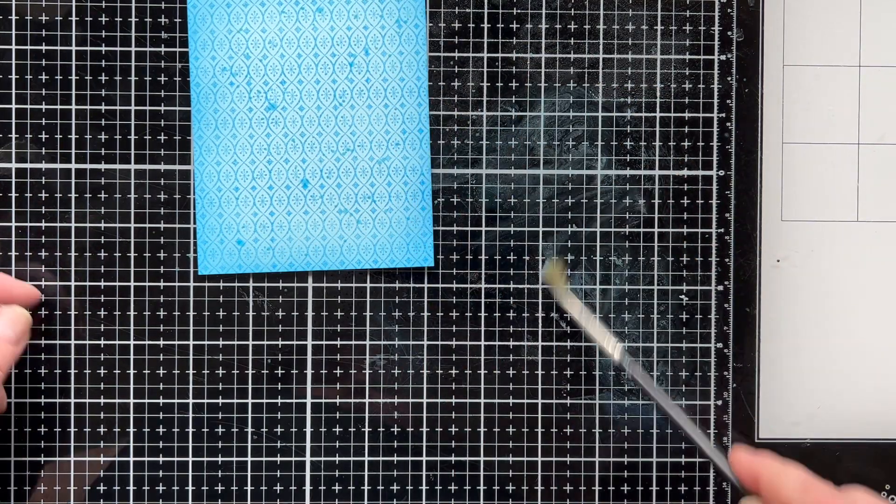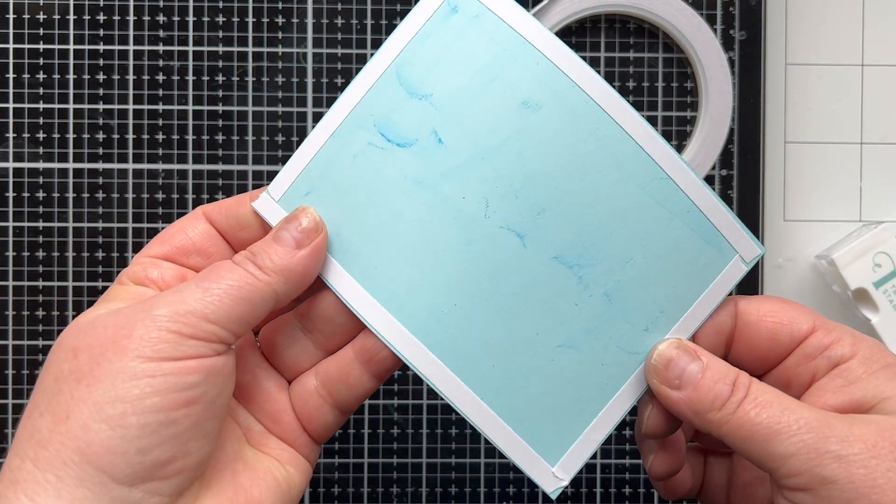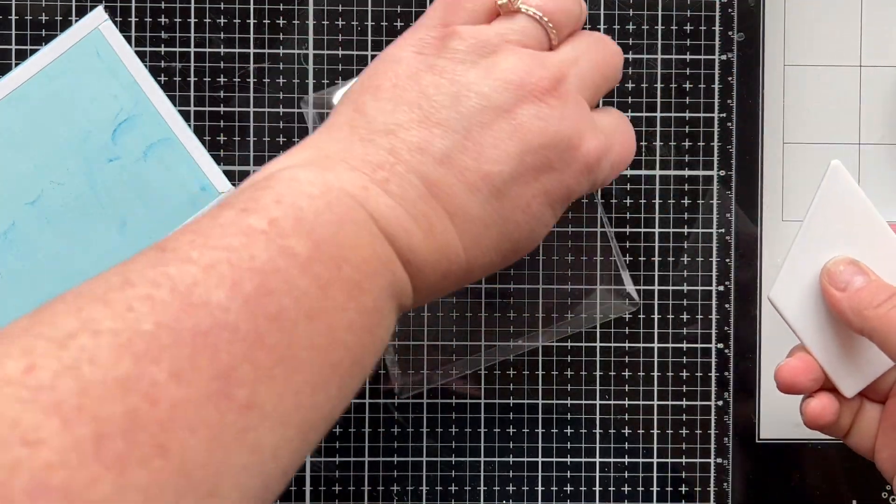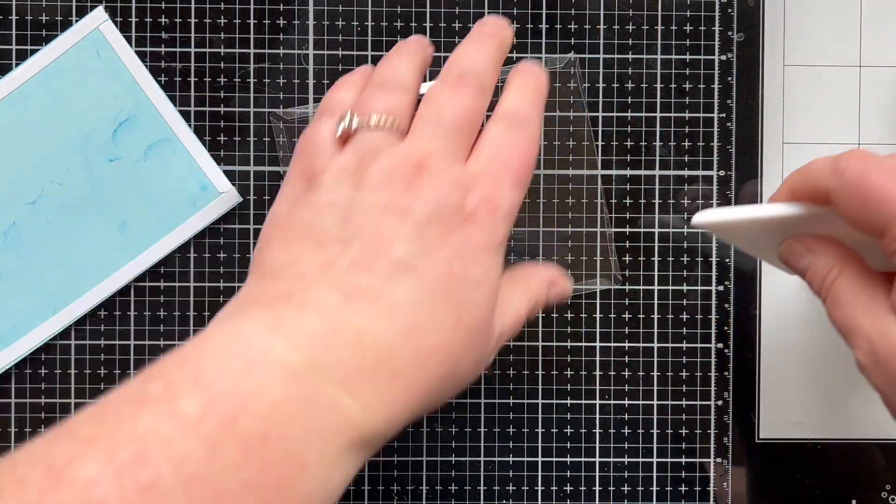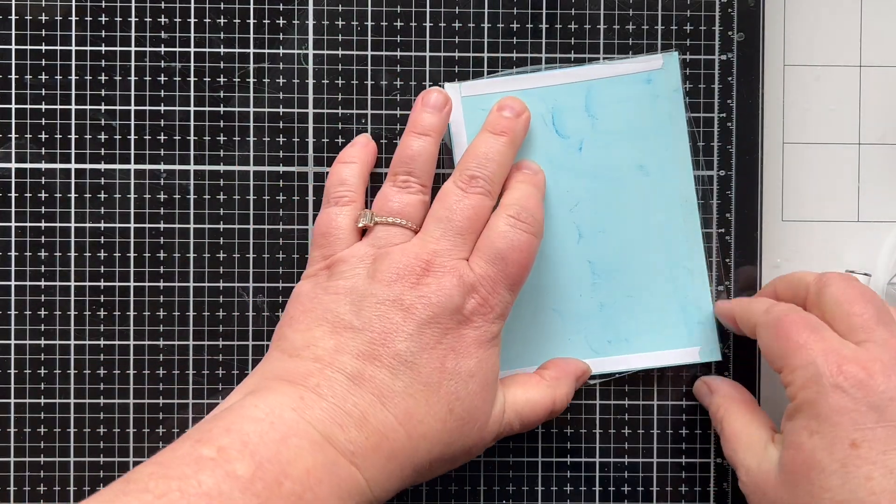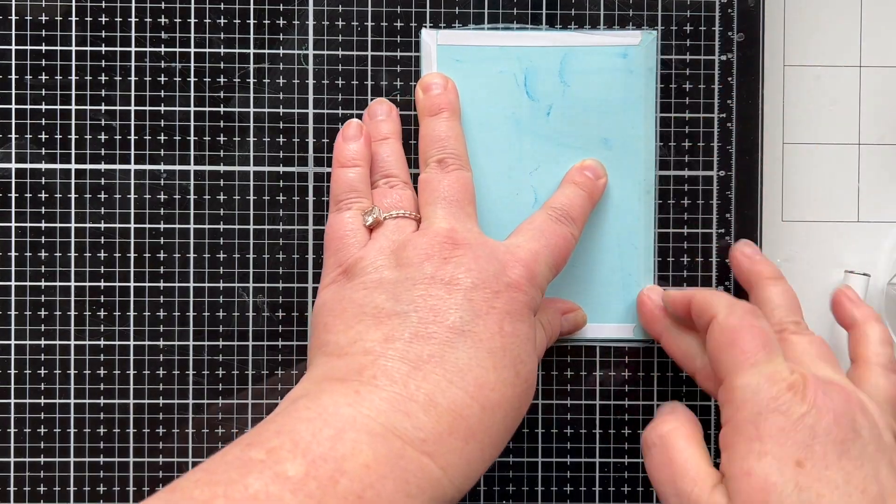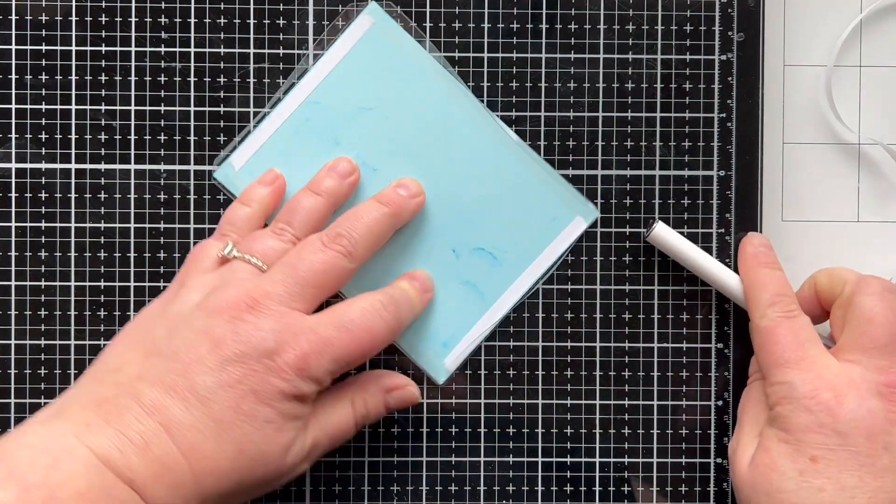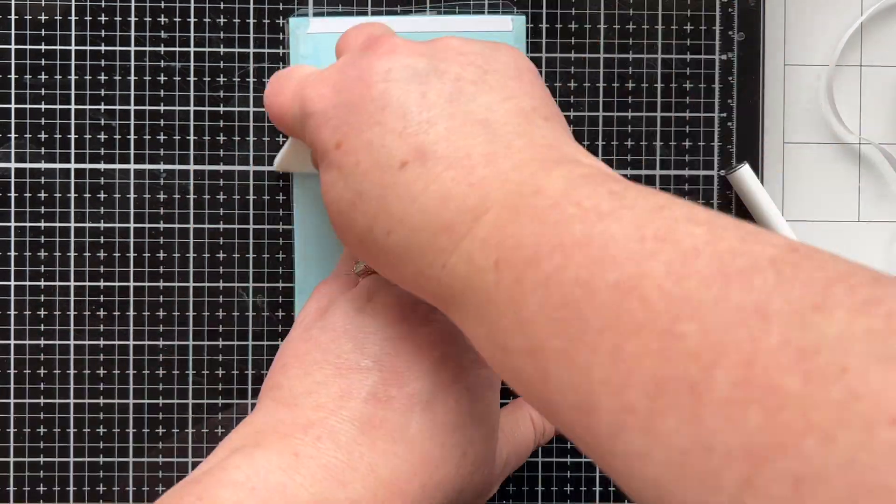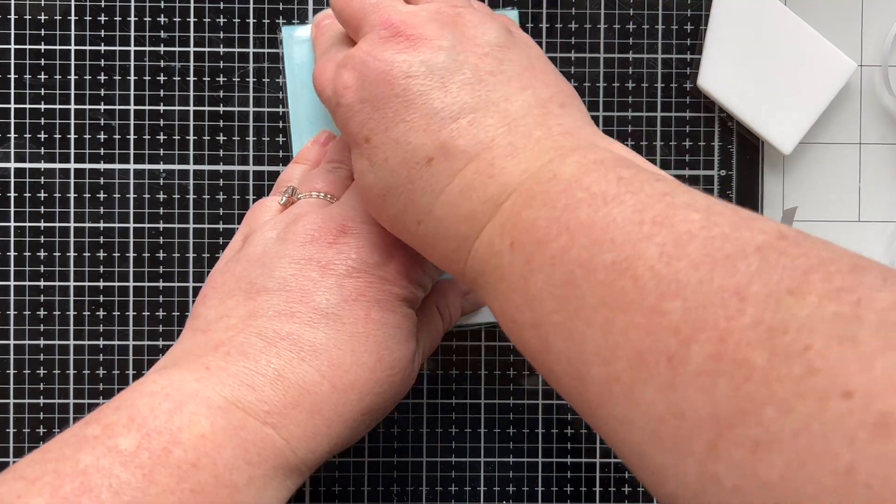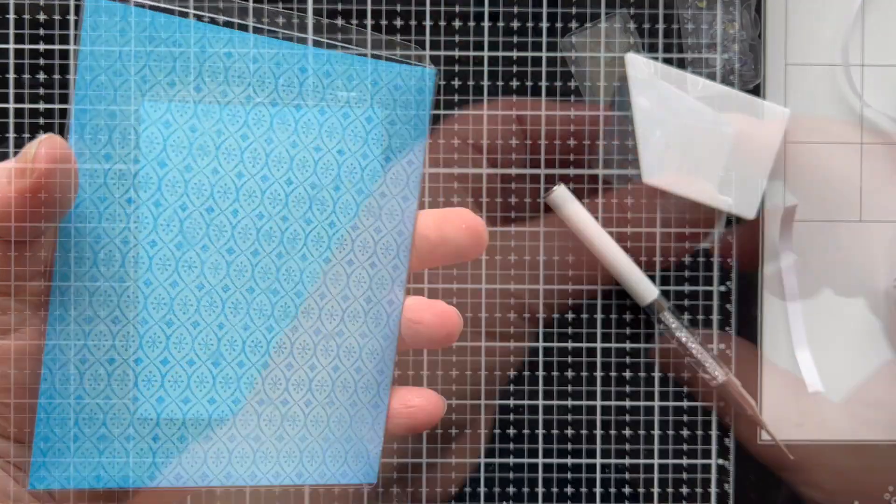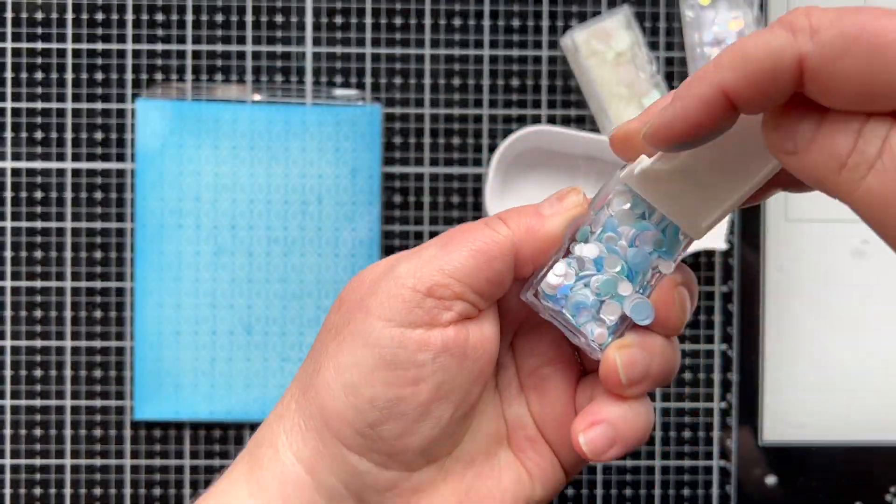Next I added rip and stick tape on the back of my snowflake panel and then I'm getting my A2 layer shaker pouch ready. So layer means it's going to fit a piece of paper that is five and a fourth inches by four inches. So when you glue this panel down onto an A2 size card you will have a border of your card base showing all the way around. This is my favorite shaker pouch, the layered ones. We have layered ones for mini slimline and slimline cards as well, plus of course we have the full panel that goes all the way to the edge of your card.